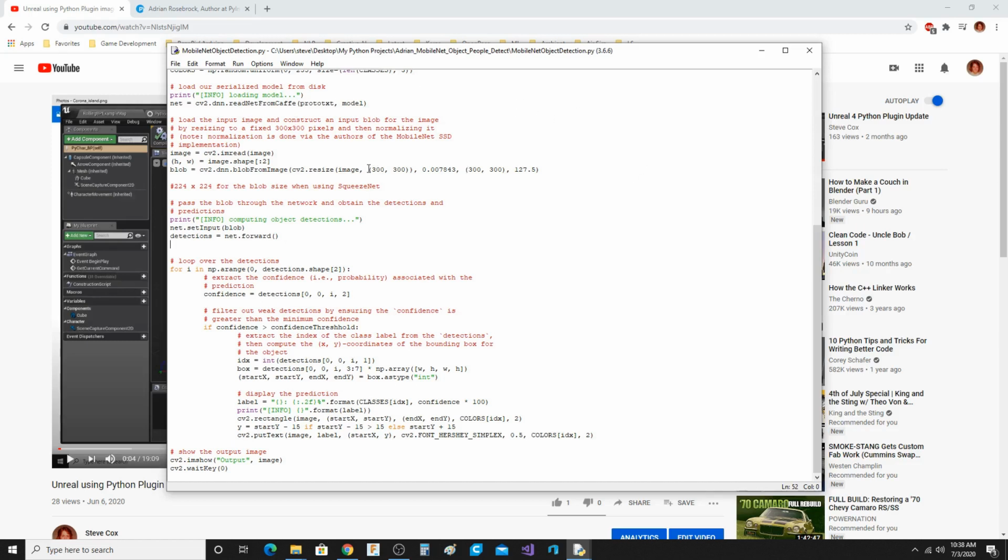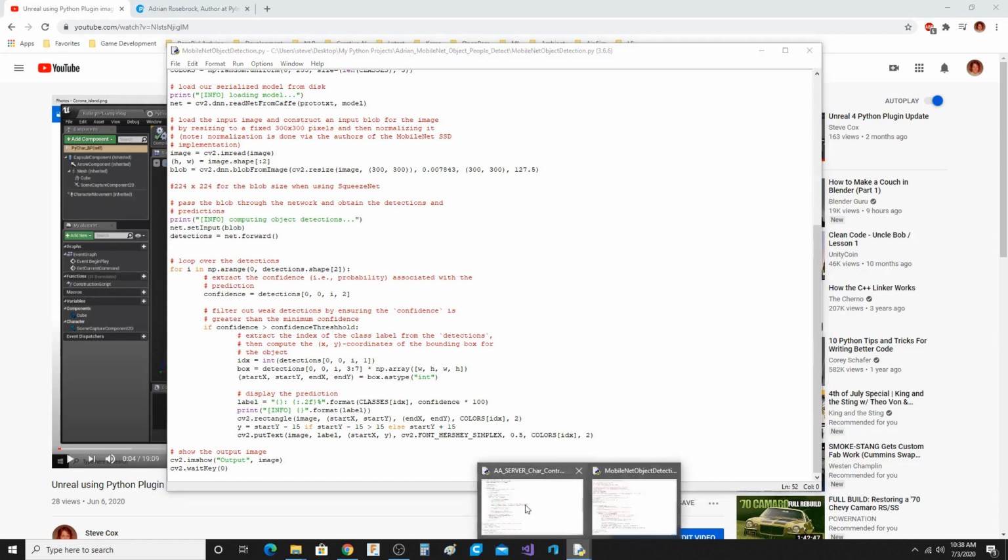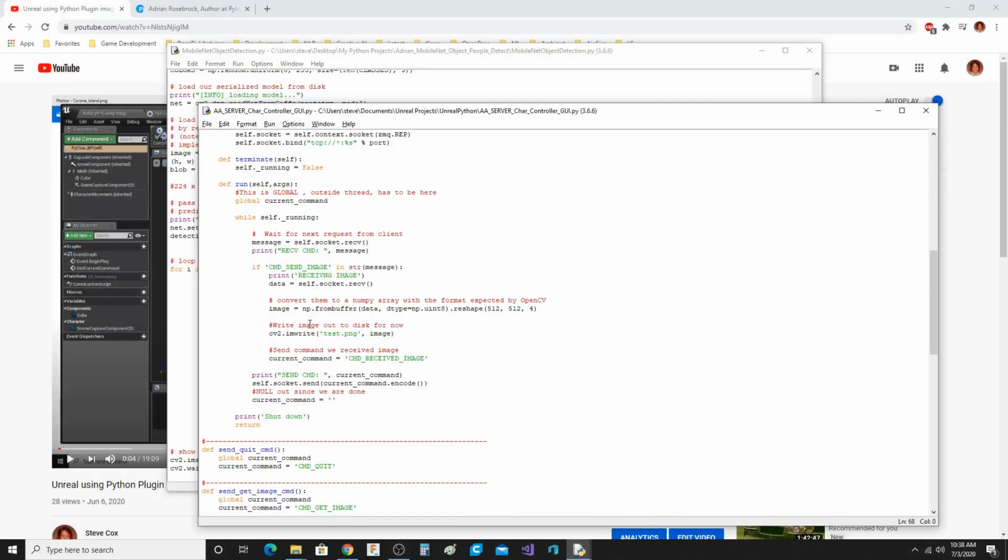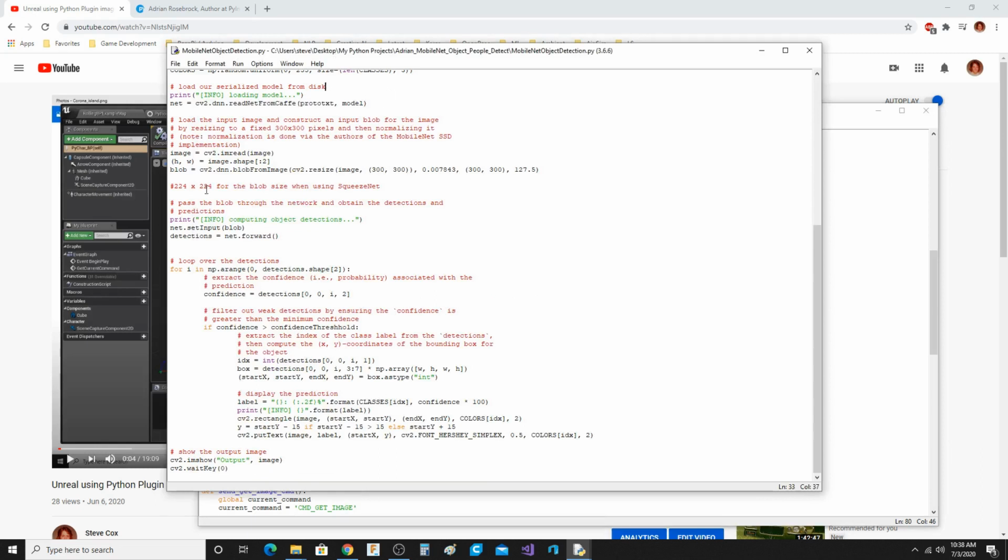And we are going to call it from the server right here. So right in here, we're going to take that image, and instead of writing it to disk, we are going to send it to a function like this right in here. So that's one thing we can do immediately without having to train any machine learning models right off the bat.